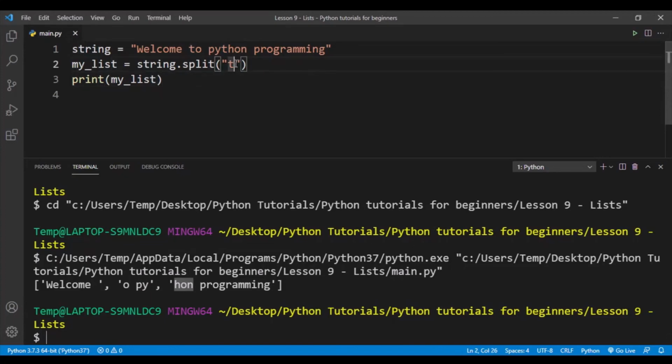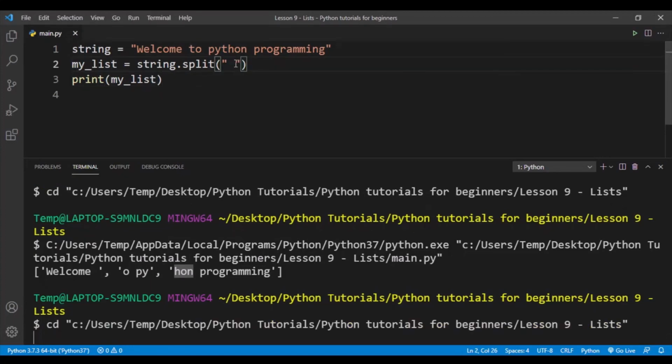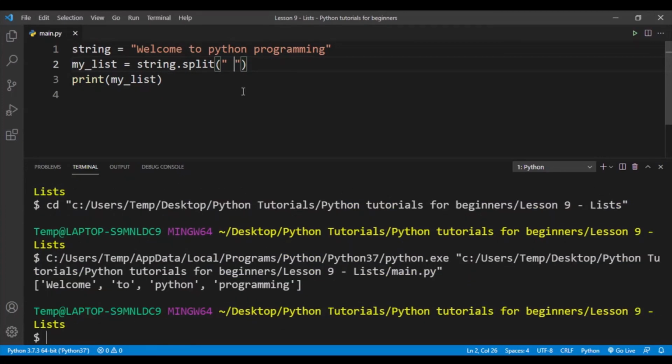All right, so that's how the string function works. Let me just put it back to white space because it's more useful since it allows you to find the words in a sentence. All right, so you get all the words in a nice list, which you can then further process.